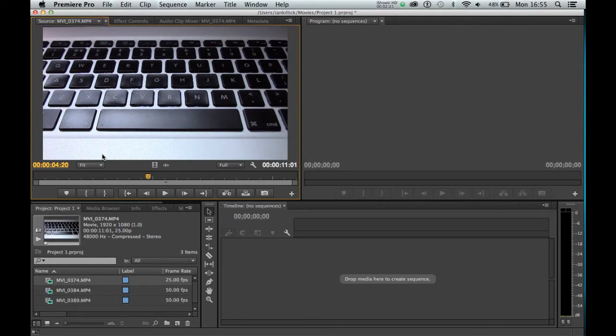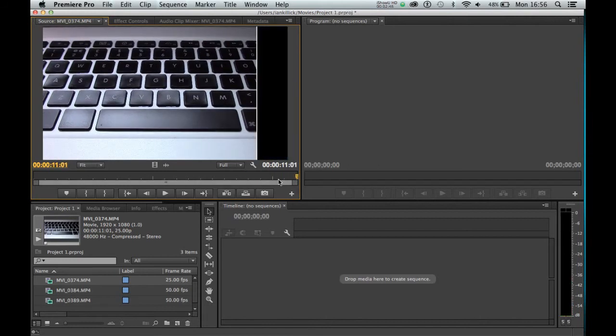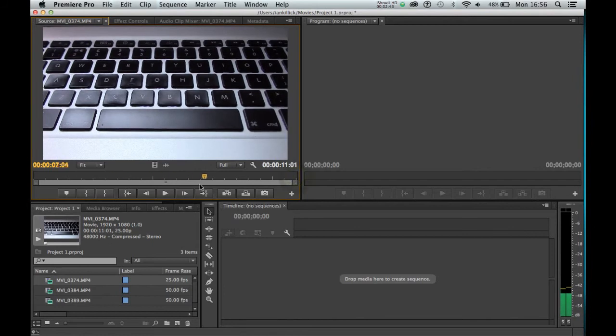If you're feeling more adventurous, on the keyboard you've got the J, K and L buttons. If you press L, the clip plays forward. Press K and it stops. Press J and the clip goes backwards. If you press J a number of times, it goes back very quickly. And the same with L. If you keep tapping L, it goes forward very quickly indeed. So you can scrub up and down using the time marker, press play and stop here, spacebar, or J, K and L.